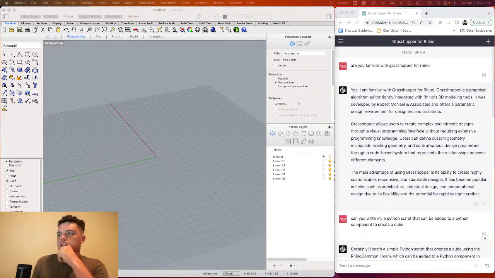And I'm curious how we can push this as far as possible. What are the limitations in terms of the different Python scripts that we could develop with ChatGPT? Because right now we're doing pretty generic prompts.